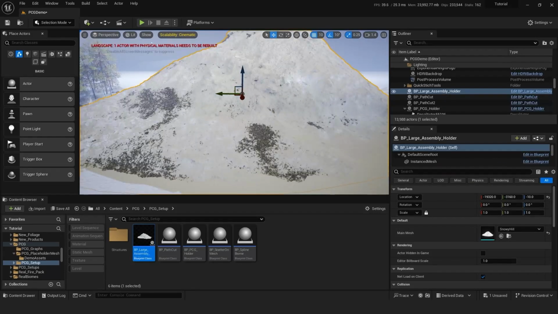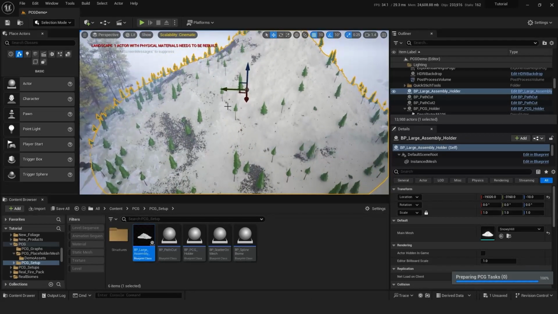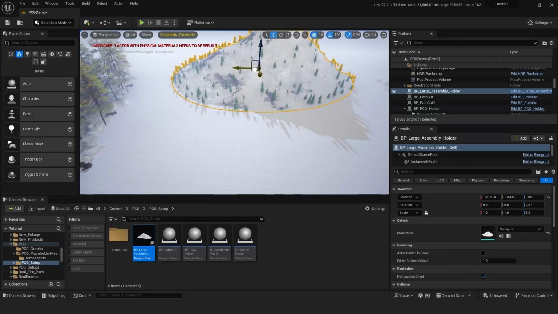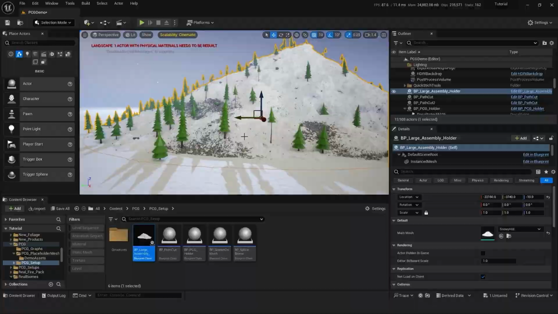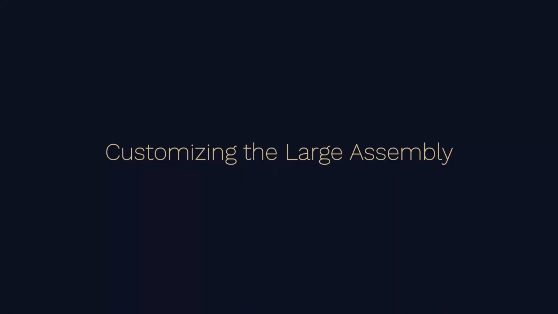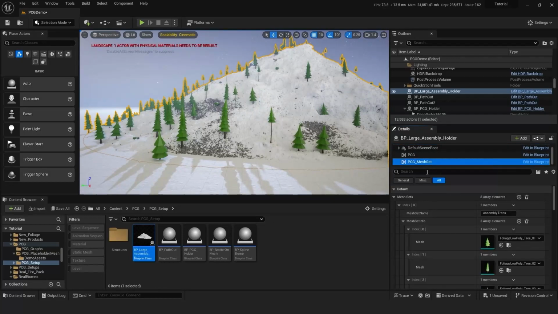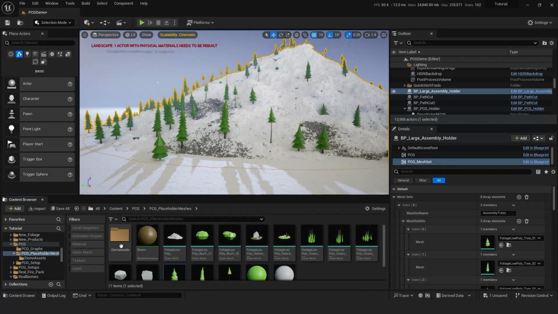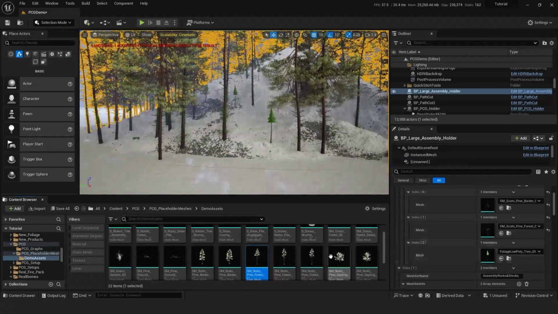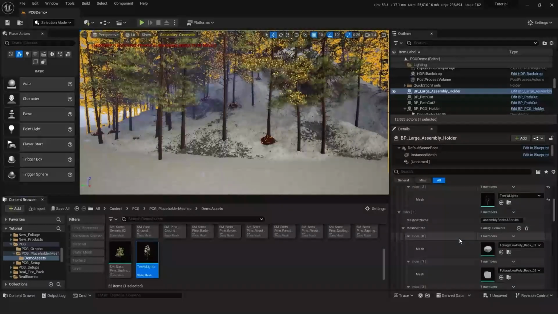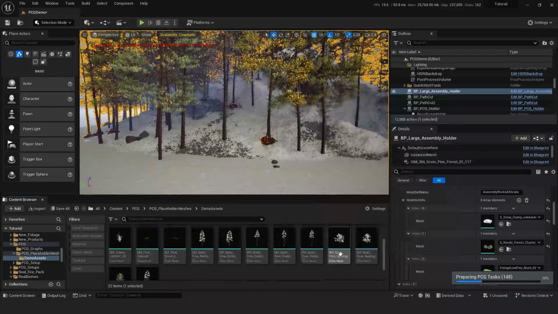So as you can see, the system's working correctly and the low poly models are spawning onto our high poly mesh. The next thing we'll want to do is adjust the meshes which are spawning on our main assembly. So let's swap out these low poly models for some high poly ones. The reason for swapping these meshes now is if we start adjusting the settings with the low poly models, then they're not going to match the scales of the high poly ones.